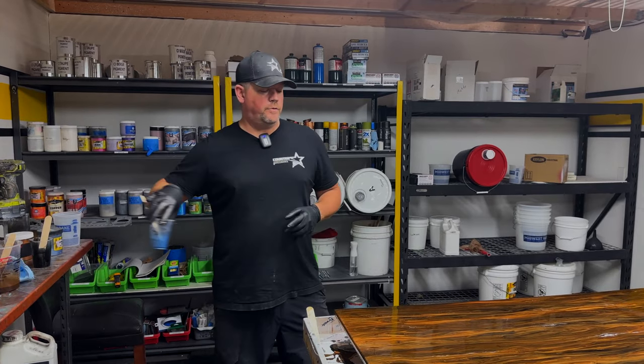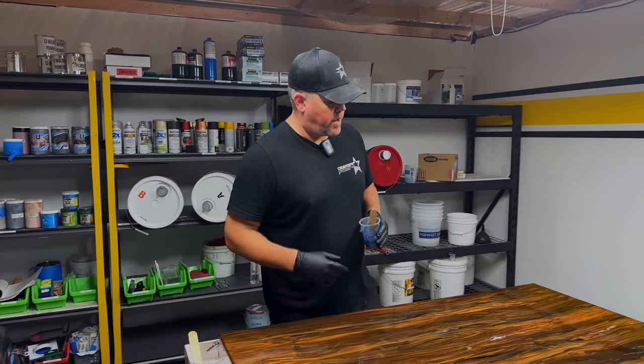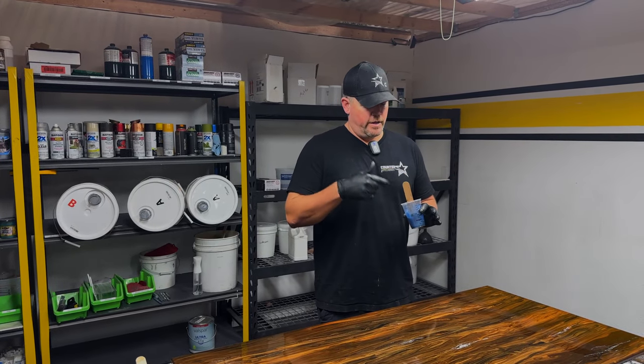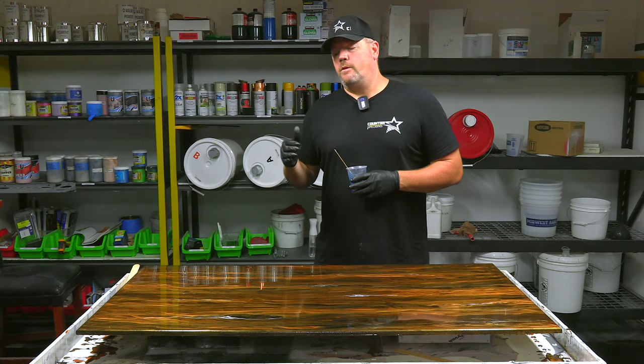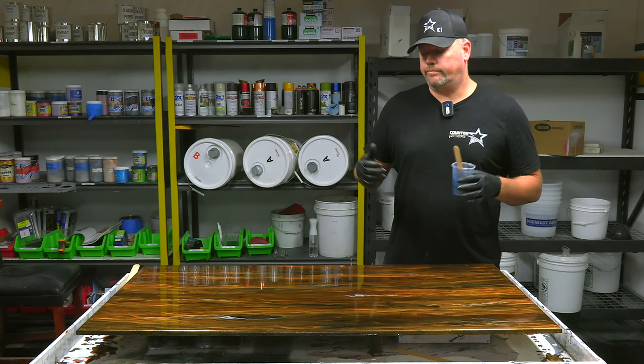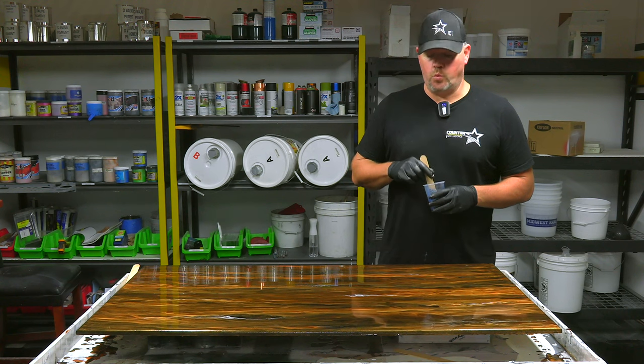So another thing you can do to jazz these up quite a bit is to pick a color, a very contrasting color. This is our Cambridge blue. You can pick just about any color that you want. You could put a green in here. You could put, I don't know, just about anything that you want in here.